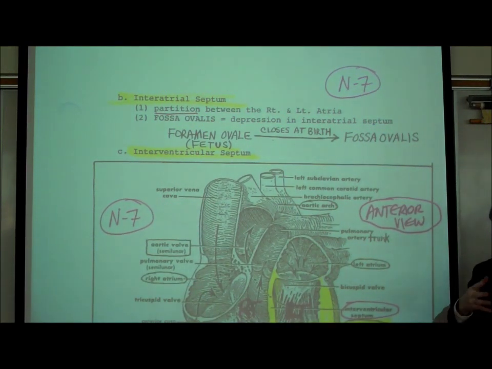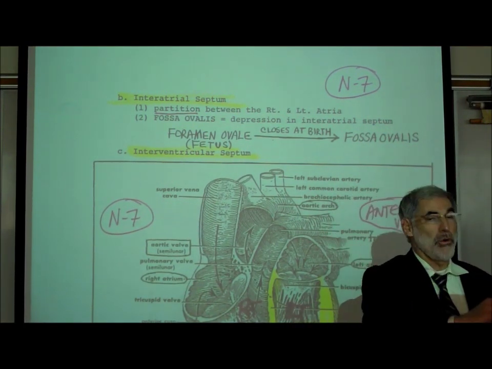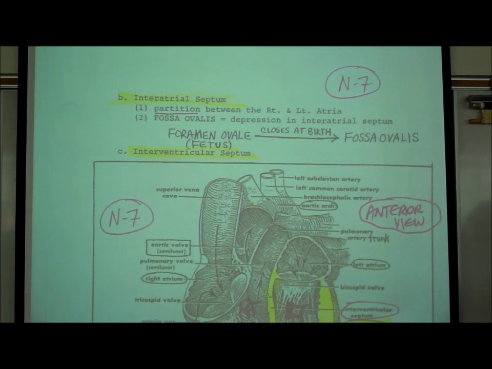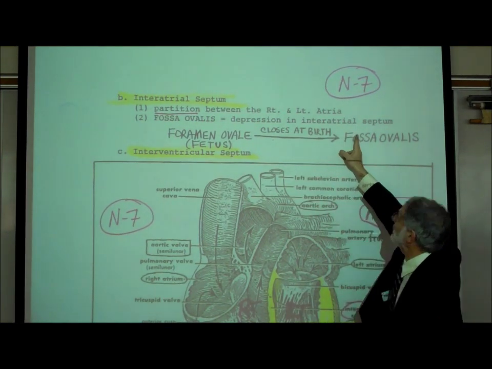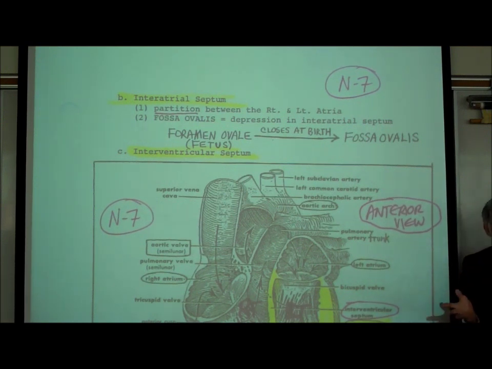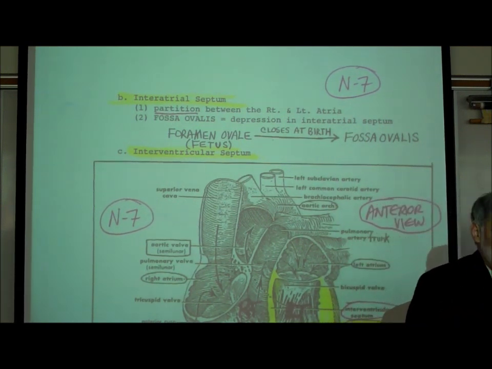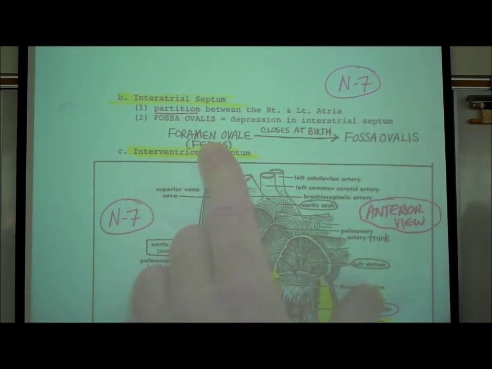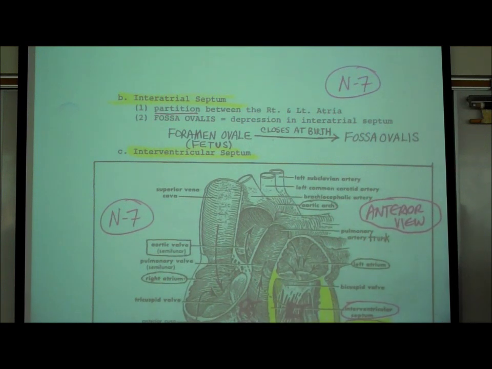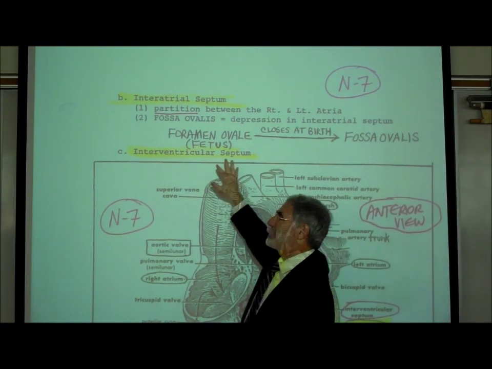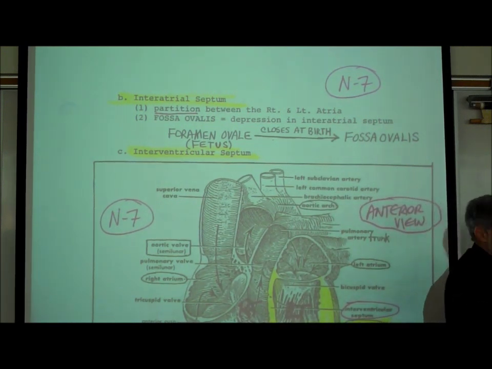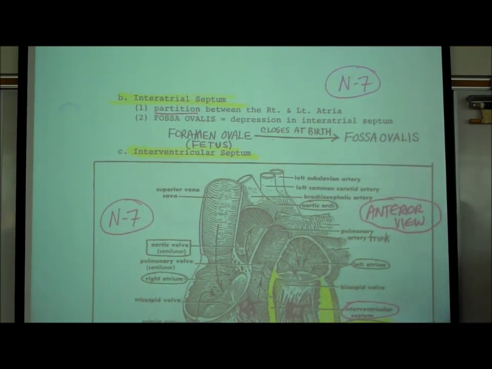We know from when we were learning bones that a foramen is a hole and a fossa is a little depression, a concavity. So in an adult, in your heart, there's a scar or depression in the wall between the atria. What's that all about? Well, in a fetus, before you're born, there's a hole in the wall, in the interatrial septum, the wall between the right atrium and left atrium. And that hole is called the foramen ovale, the oval-shaped hole. Now, don't confuse this name with the foramen ovale in your skull, which is a hole for one of the branches of the trigeminal nerve. But again, it's just describing that there's an oval-shaped hole.